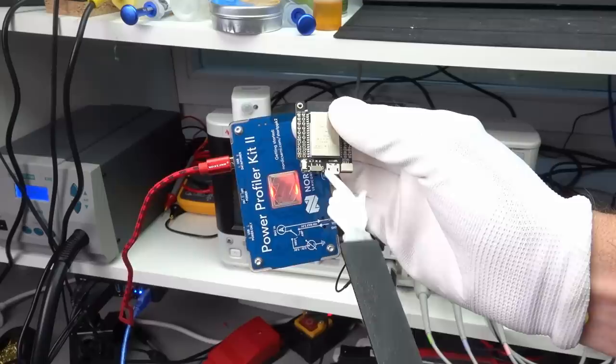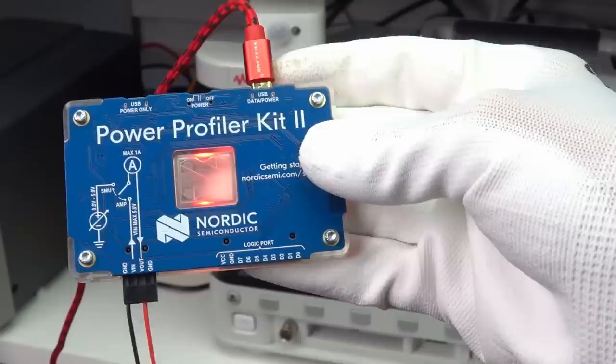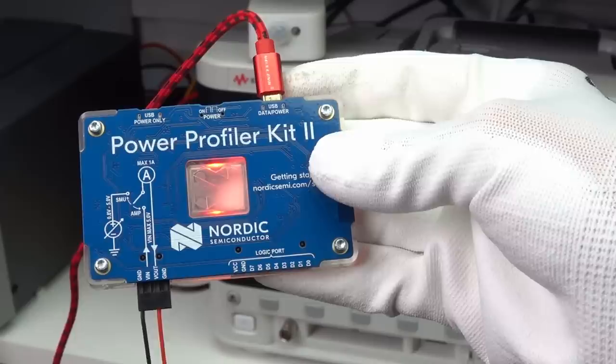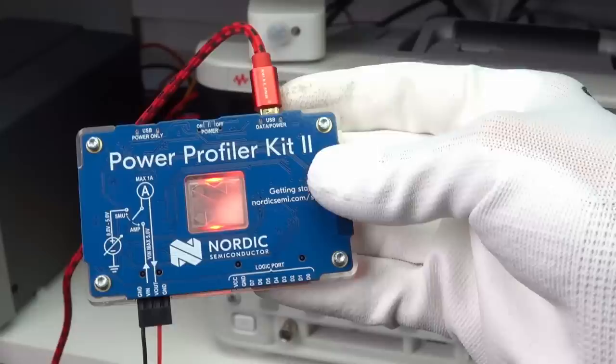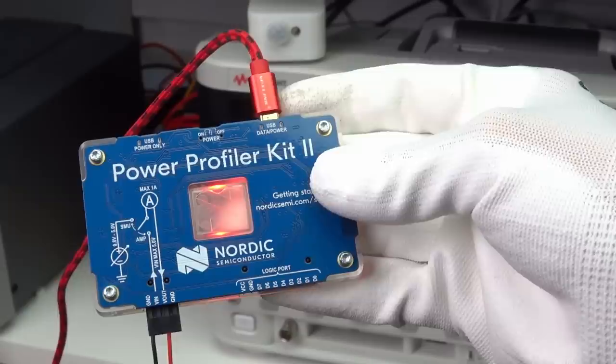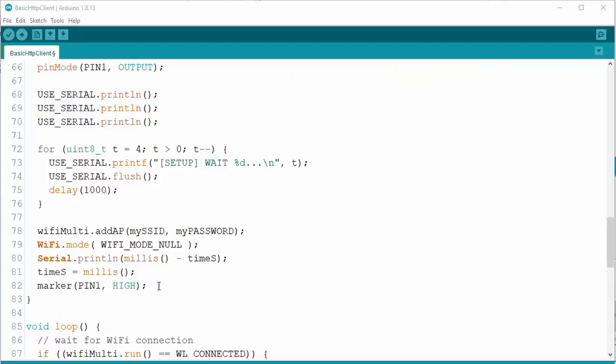Unfortunately, I had to remove the USB cable in this setup. And we do no more see where the sketch consumes how much energy. Fortunately, we have these eight input pins. If we connect them to pins of our ESP32 and toggle them at specific locations in the sketch, we see where the current draw starts and ends. Pay attention! You also have to connect this VCC to 3.3 volts. Otherwise, it will not work. And of course, if you use it for an Arduino, you have to connect it to 5 volts.